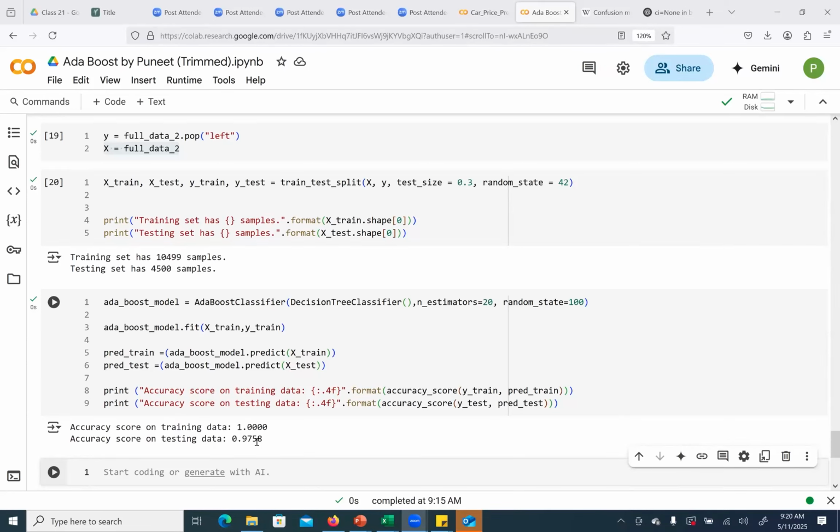Even if we had 1,50,000 rows, maybe the accuracy will change to 97.6%. Now just imagine if I had 15 crore rows, this might change to 97.7 or might remain 97.6 only, right? So the point is that a lot of data does not mean we will have very high accuracy.